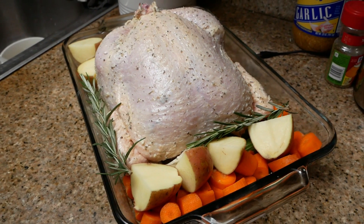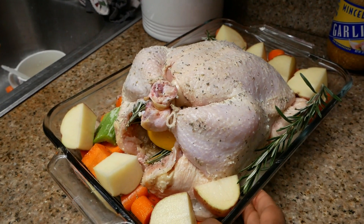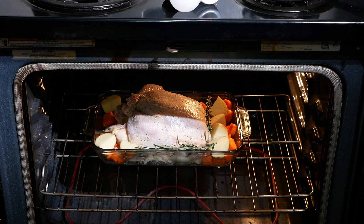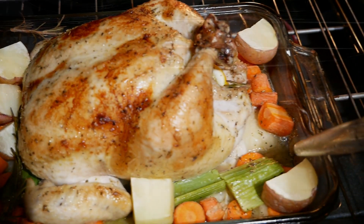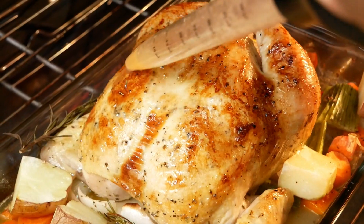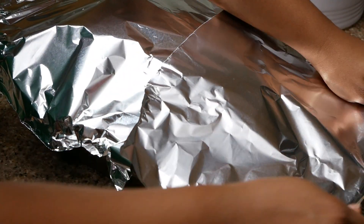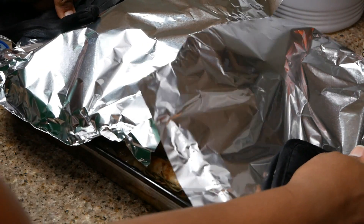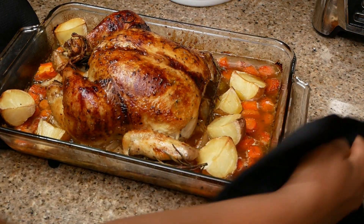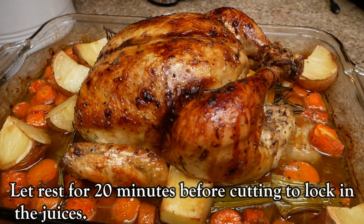Now I'm going to go ahead and place this into the oven. My oven was on 475°F and I basted this every 15 to 20 minutes. I let it bake for an hour and a half, but it still was not done, so I covered it with foil, put it back into the oven, and lowered the heat down to about 300°F to let it continue to slowly bake. The total roasting time was two and a half hours for this size chicken — and here it is, fresh out of the oven.